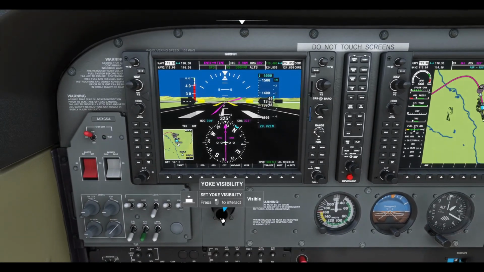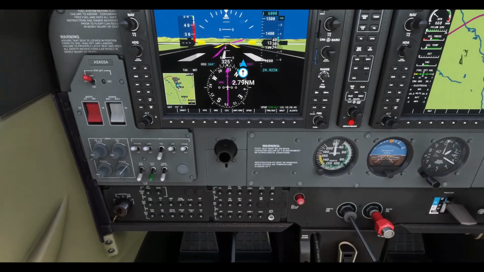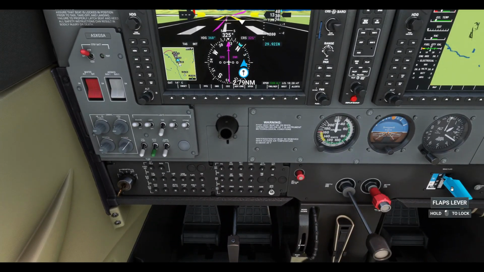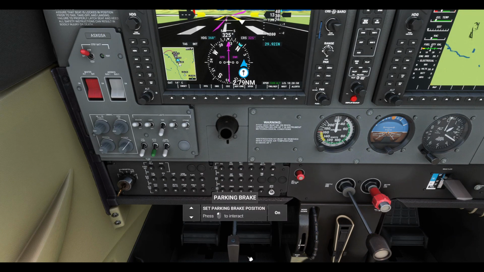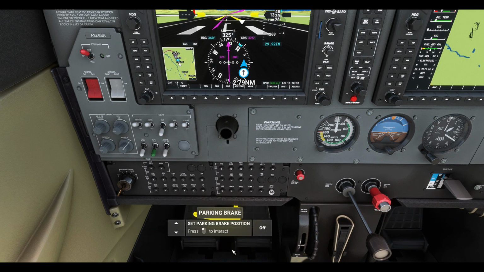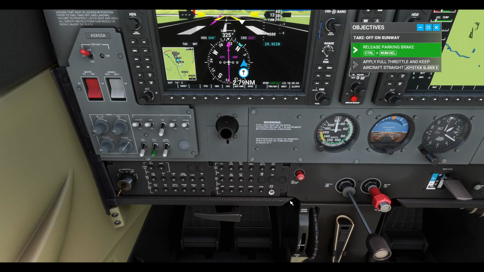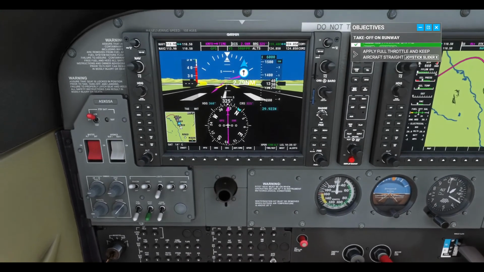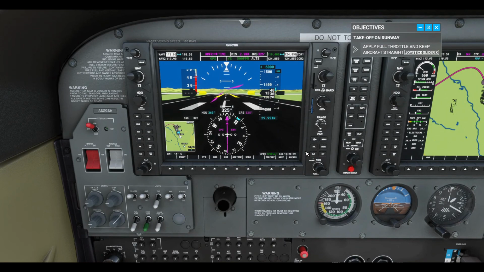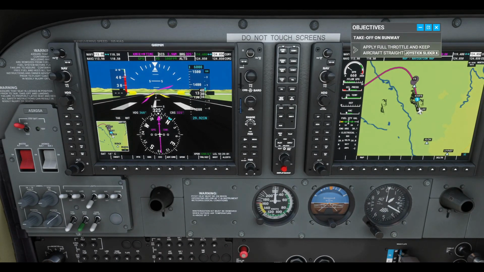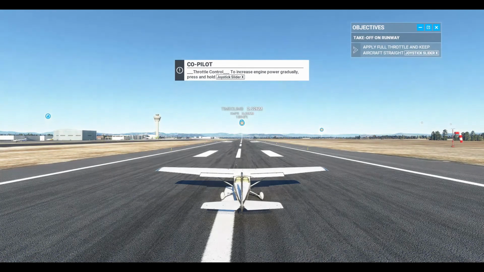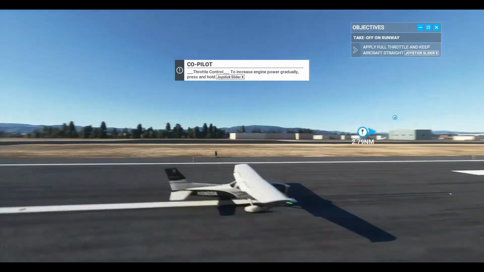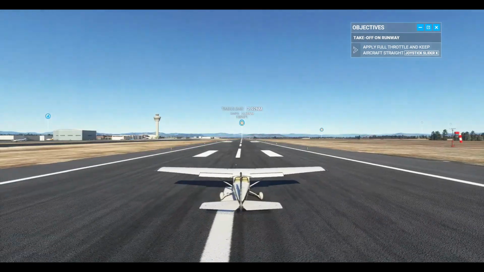So I've got my yokes hidden because they're just in the way. The flaps are not all the way up, but they should correct themselves as we get up in the air. All right, here we go. Let's get this adjusted back. I'm going to be flying by this site rather than looking out the dash. But let's head out here for now. See, the flaps are kind of down. They're supposed to be, I guess, for a while.